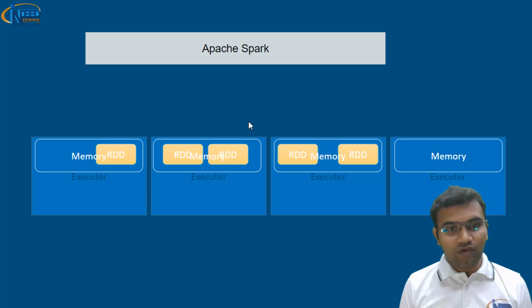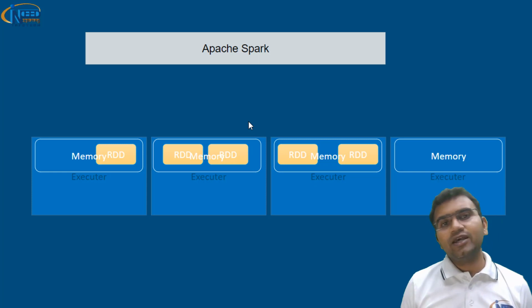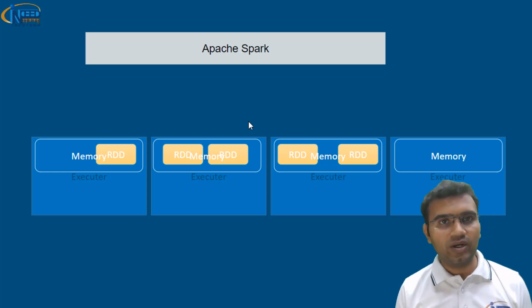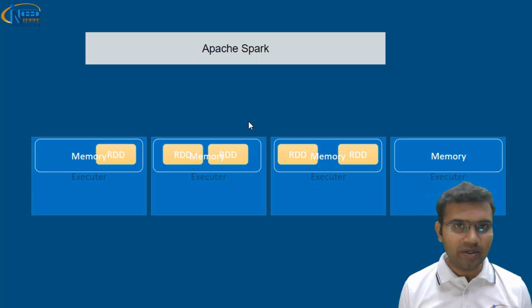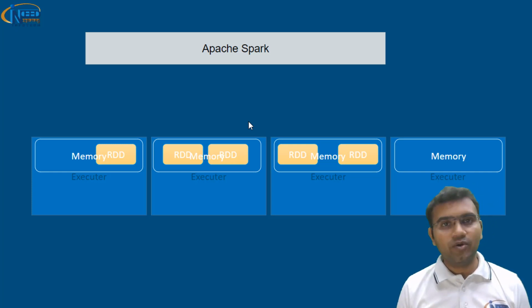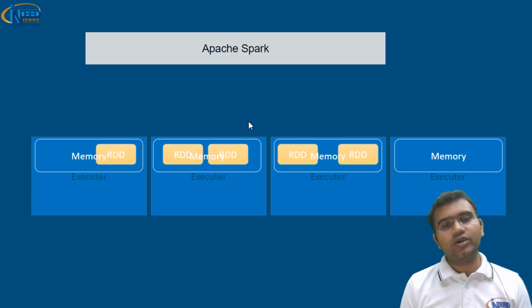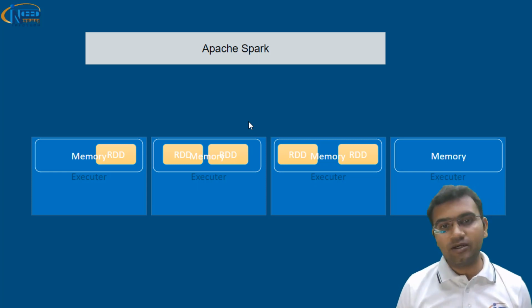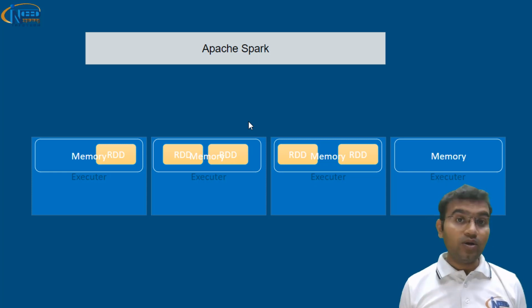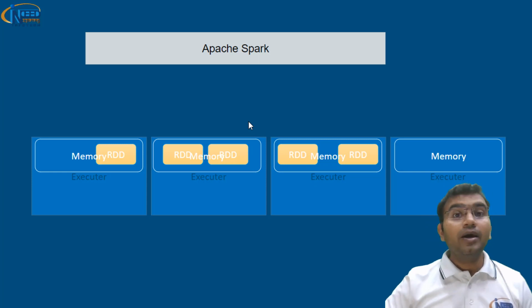That is the difference. So when they are in memory and getting processed, they are just getting processed from memory to memory only, and the final output is displayed on a terminal, on a shell, or whichever IDE you are using. Now if you want to store it somewhere, you have APIs, and you can store it on the local file system or on HDFS, somewhere. So this basically changed the whole scenario. When Apache Spark was used, it was running around 10 to 100 times faster than Apache Hadoop's MapReduce.